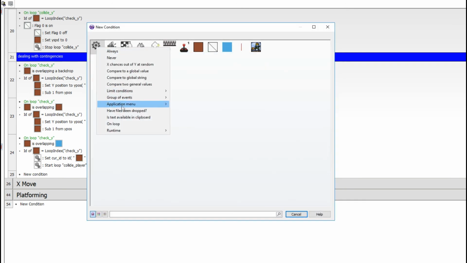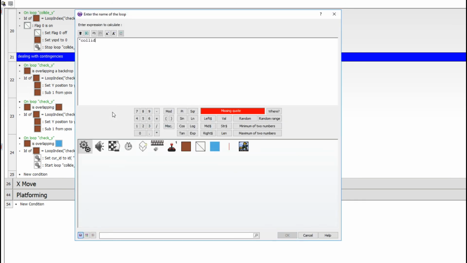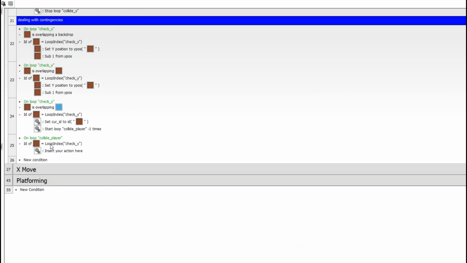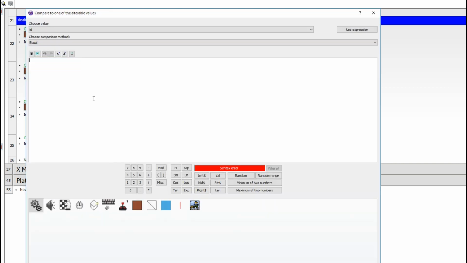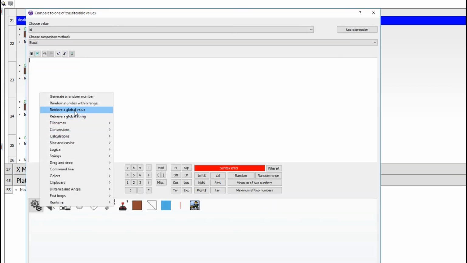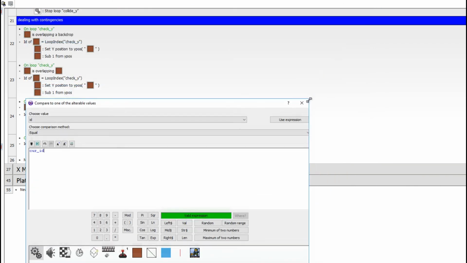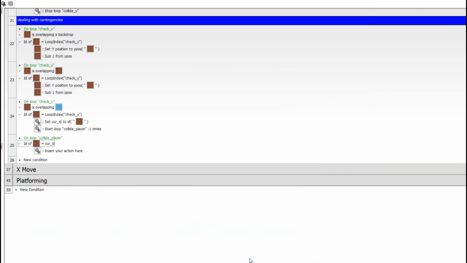Now, on loop collide player, we want to find out if the ID of this object, the box, is equal to the global value of current ID, which makes sure that we are using the properly scoped box, the one that did collide with the player.